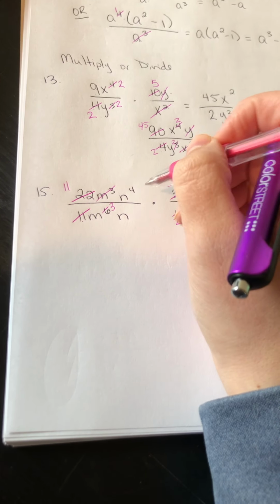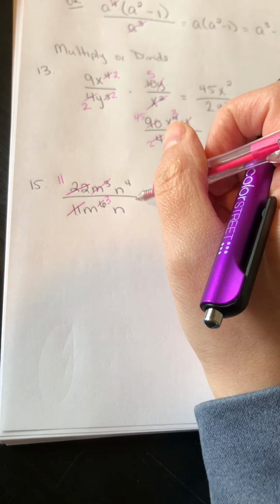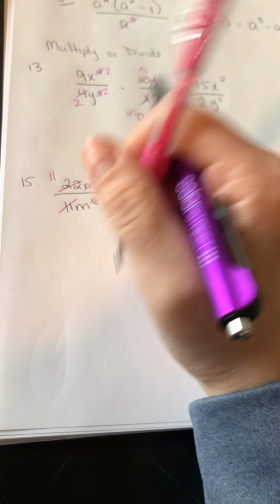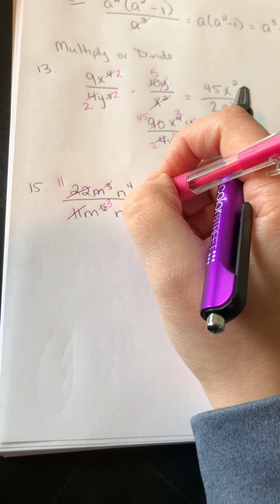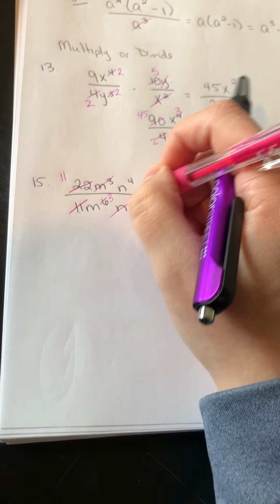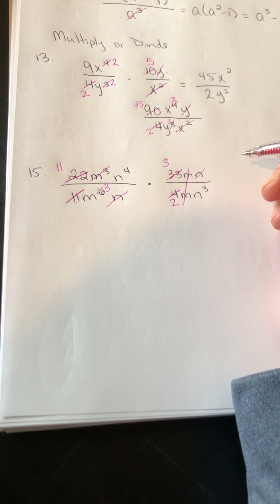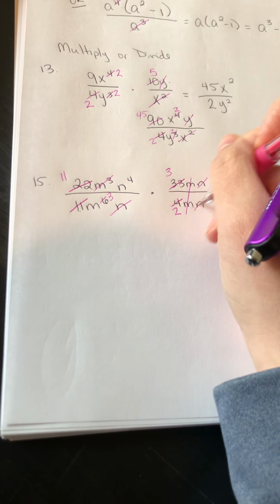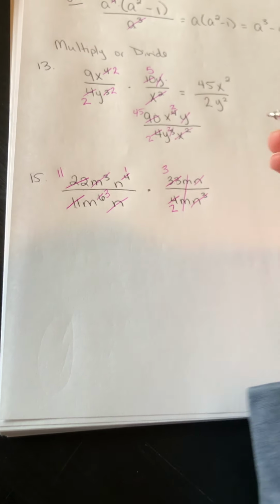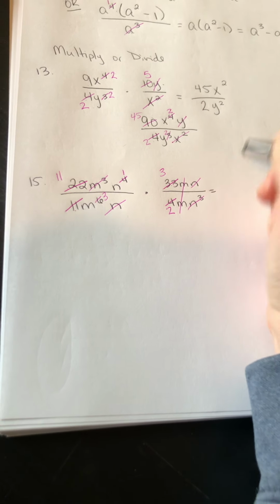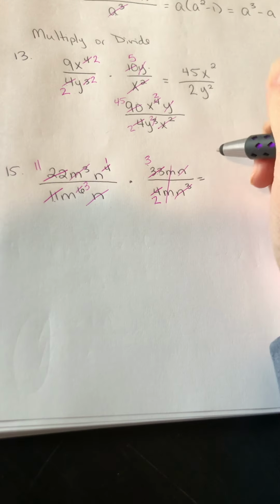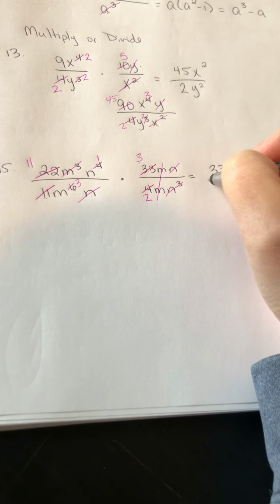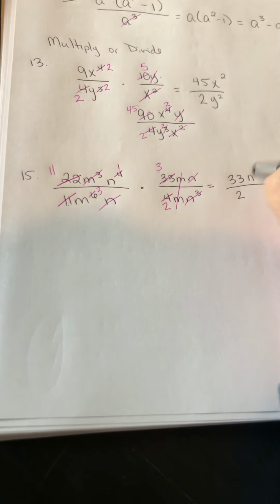Well, probably the easiest thing to do, I didn't do it this way on the ones I wrote down because like I said, there's different ways to do it. But the easiest thing to do here is n and n are across from each other like this. They cancel, they go away. So you could just knock those out. And then n cubed and 4 minus 3 is a 1. So if you do it that way, it's fine. So we've got 11 times 3 left, which is 33. And then you have an n to the first left, and that's all you have left in the numerator. And in the denominator, we have a 2 times 1, which is just 2. And we have an m cubed left.